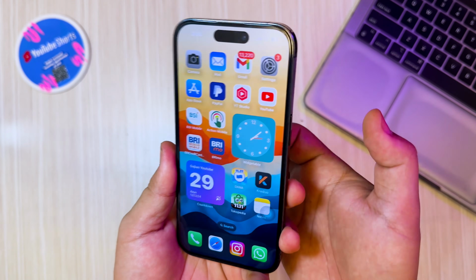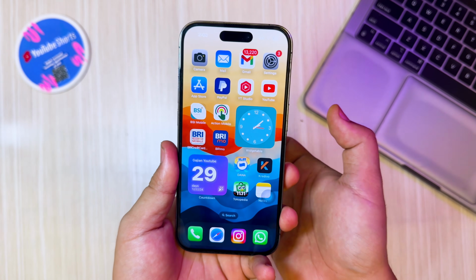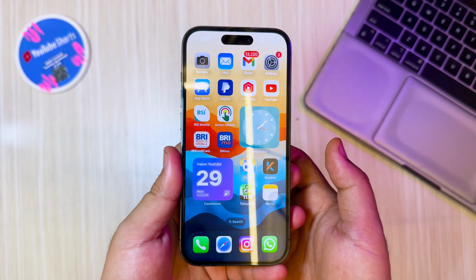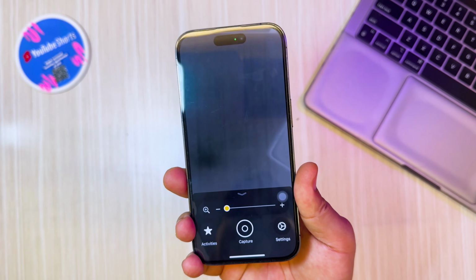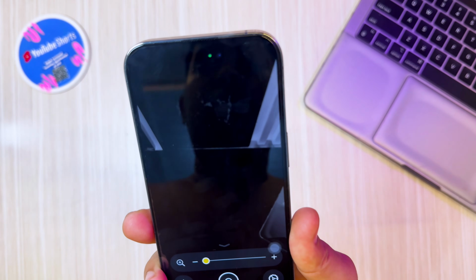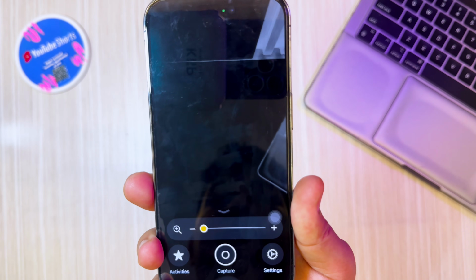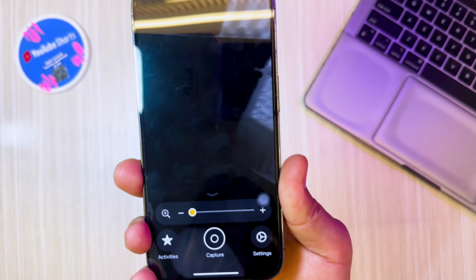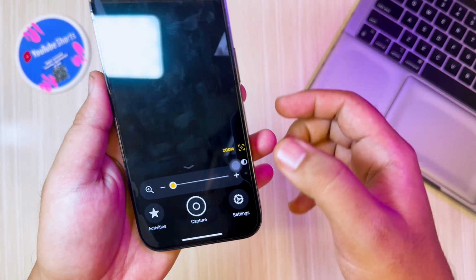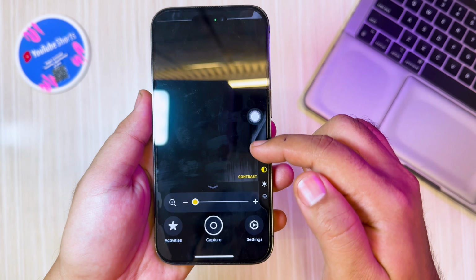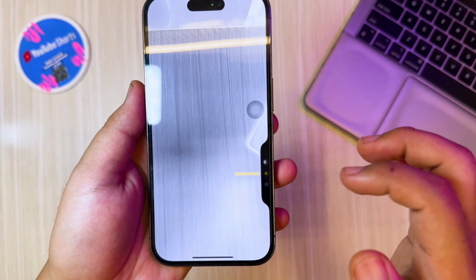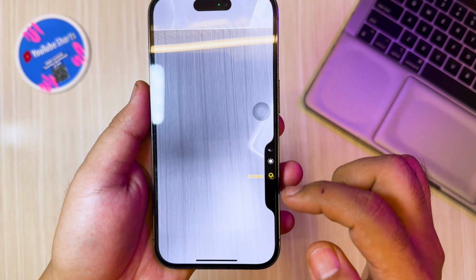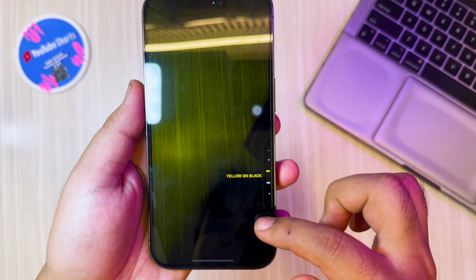To use camera control, tap the back of the iPhone three times to enter camera control. After that, tap twice on the back of your iPhone to activate the camera control settings. As you can see, camera control has been successfully enabled on your unsupported device. This means that camera control functions for the Magnifier application.